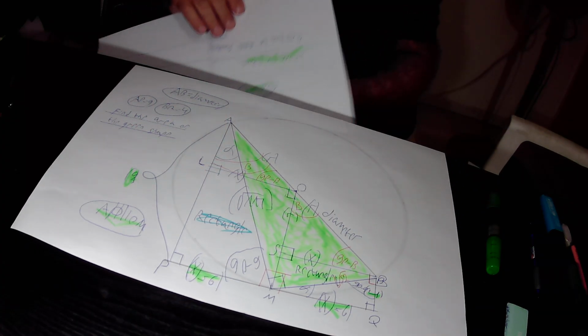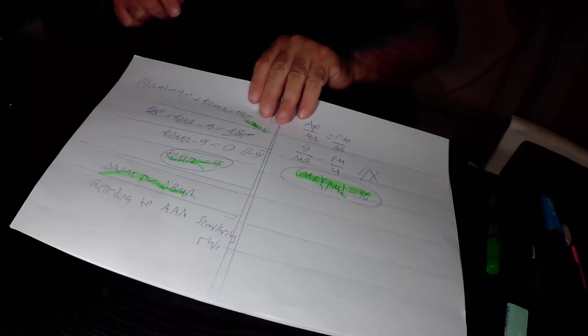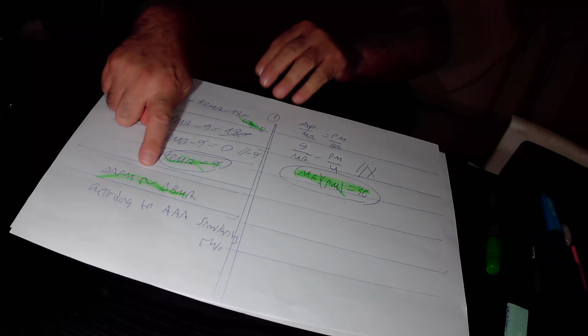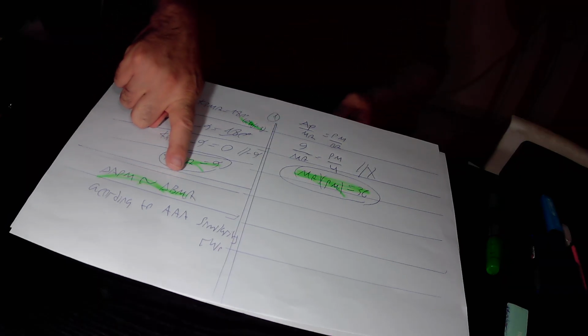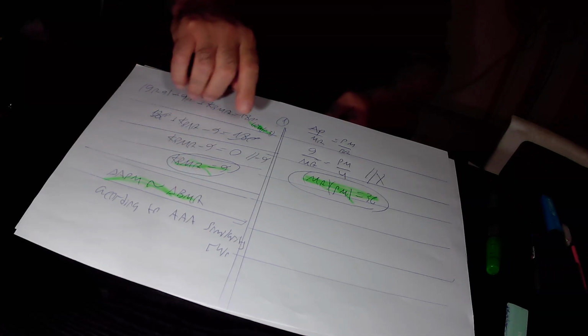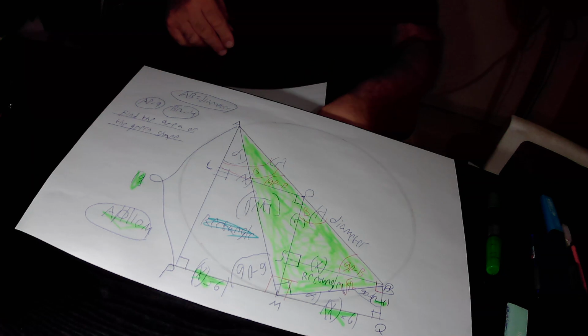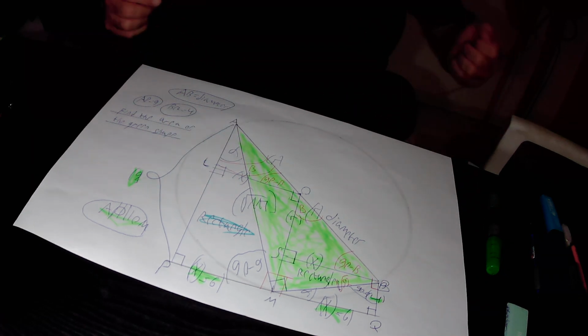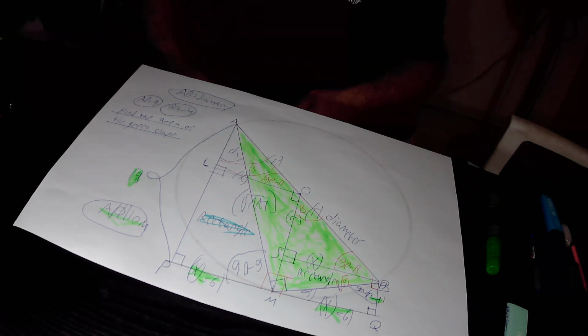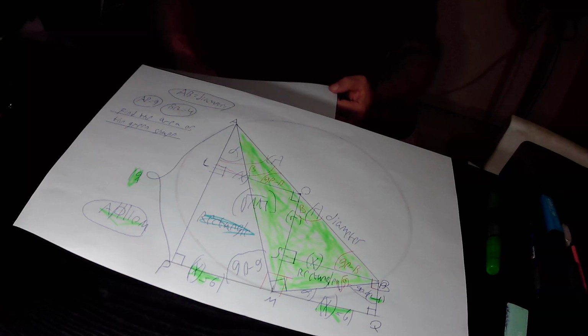So repeat again, if you found out that the right big triangle APM is similar, this is the sign of similar, to the right small triangle BMQ according to the angle similar rule. And from the fact that those two right triangles are similar to each other, we will derive that the following relationship exists between their sides.